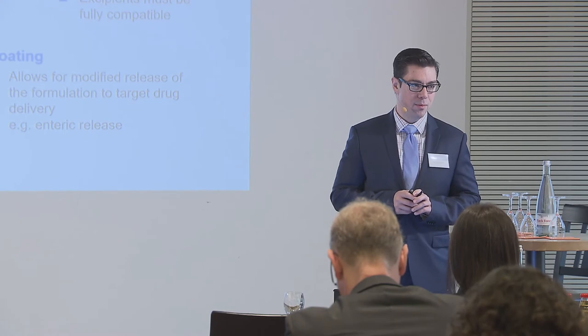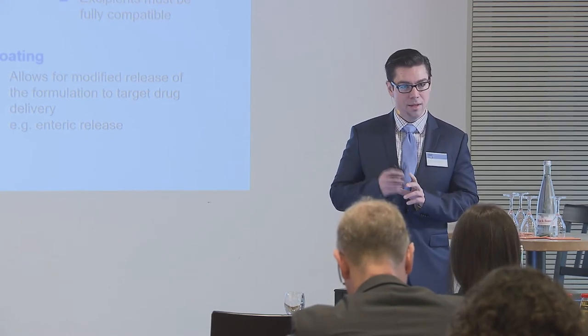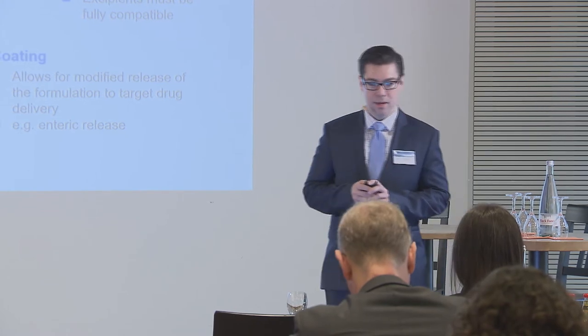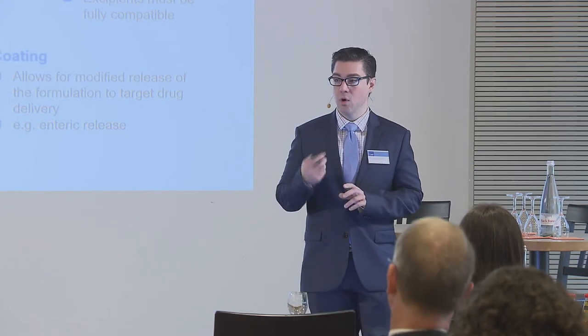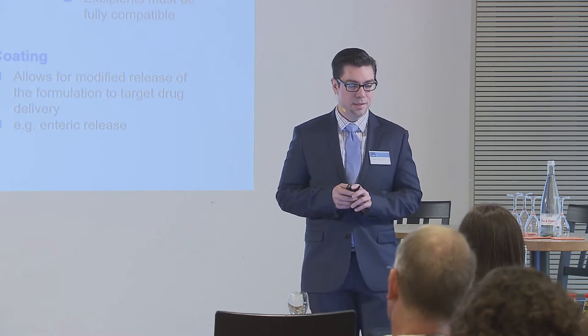So soft gels are very unique from a coating standpoint because it's not a hard tablet. It can be relatively straightforward, and there are 20, 30, 40 years of experience of coatings onto different solid-based systems. But this is now a flexible system. It's a dynamic system. It's a system where you now have moisture that can enter during stabilization time, while it's in stability at higher temperatures. You now have a plasticity that occurs there.